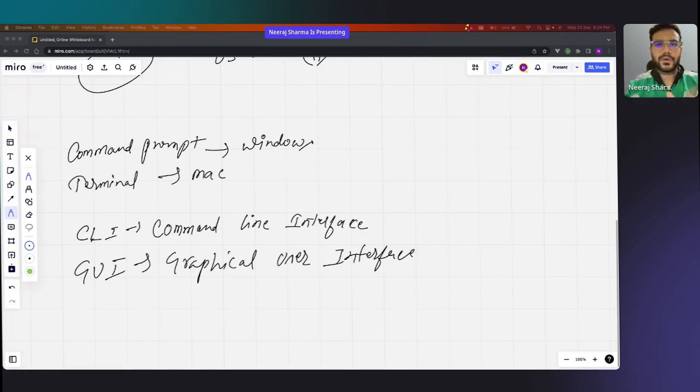Instead of you writing that entire code, they have written that code, and when you perform any action, for example clicking on a GUI application, it gets executed. Getting the idea? That is why your CLI is faster. Why? Because then you don't need to do all that stuff. With a click, first there is a click code, then you have another code which is doing the actual stuff. If you're directly using CLI, you don't need to do this transition which is happening. I hope you got it.